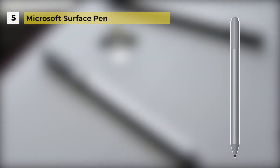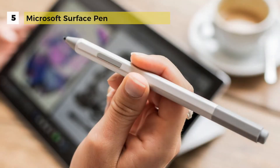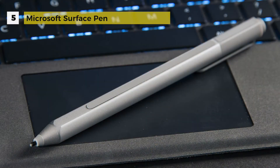we have the Microsoft Surface Pen. It allows you to write and draw with precision — ink on one end and a rubber eraser on the other end. It has support for tilting, so you can do tilted sketching just like you would with a regular pen. This pen has 4,096 pressure points that respond to the lightest touch.